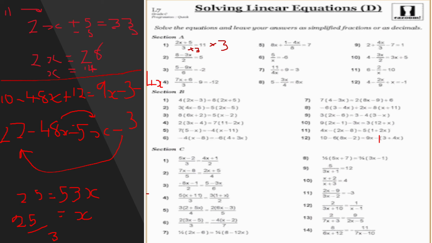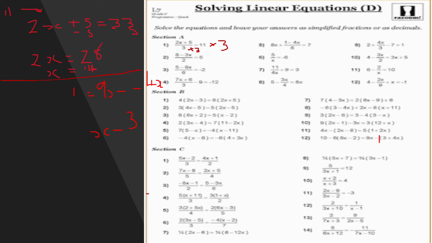Right, we're now going to look at 2 questions from section C. Okay, so it's a bit trickier. We'll look at question 9, and I think question 10 will also be appropriate. So we will look at 9 and 10. But like I said, guys, any questions about this, then do let me know. Okay, so this one here.